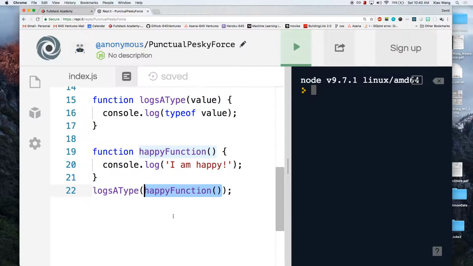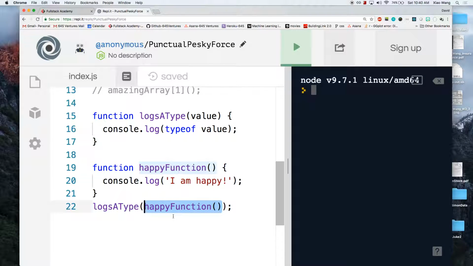On line 22, when I run this function, there's an order of precedence, right? I have to evaluate this first. So this highlighted portion, happyFunction invoked, is going to run first before anything else, because we need to figure out what that is before we do anything else with it. So what does that become? What does that return to me?